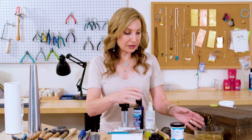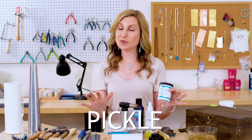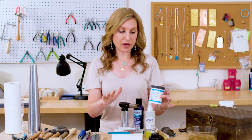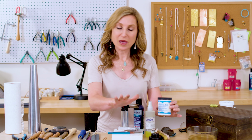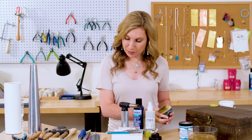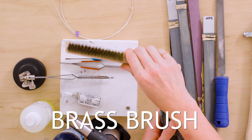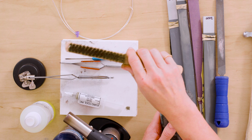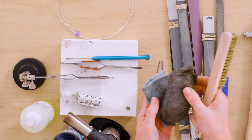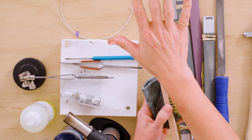And then for cleaning after you solder, I used a pickle called Sparex. There's lots of pickles out there. Some people like environmentally friendly pickles so that they can dump them out in the yard. This one has to be disposed of safely, so up to you, but you choose your pickle. And then I've got polishing implements here. I'll move these over here because I have this is my brass brush that you want to brush it with after you take it out of the pickle if there's any remaining residue on your silver. And then I've got a polishing cloth and steel wool, some of the easiest ways to polish it up.